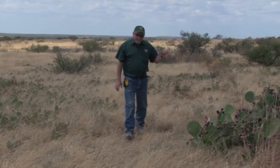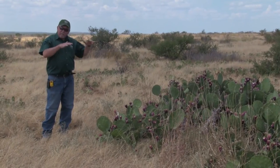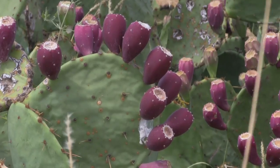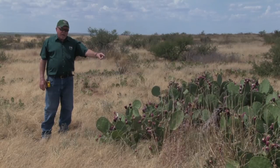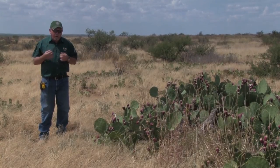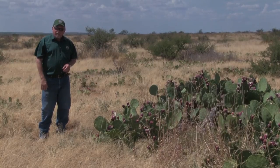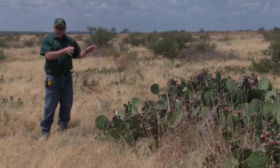Right here, though, we have another kind of pear that if you can, you don't want to control. This is what we generically call South Texas prickly pear — it's a much taller pear that can grow head high, and it serves some special purposes for quail. You can see it's just full of fruit right now; quail, coyotes, and deer will be eating those tunas and the seeds inside them. But a quail pursued by a Cooper's hawk is, odds are, going to find refuge in here. We did an experiment several years ago and it's amazing to see what quail call escape cover — they have a much more rigid standard. When pursued by a hawk, they would hit something like this. Thirty-eight percent of the time, they find a burrow and go underground. So protect these — they're good midday loafing cover and good escape cover. Don't intentionally kill these.